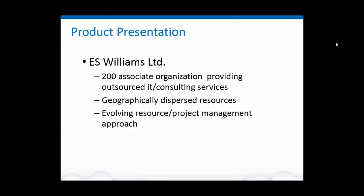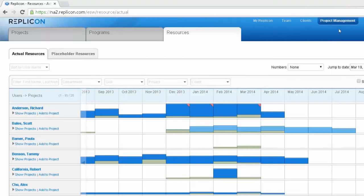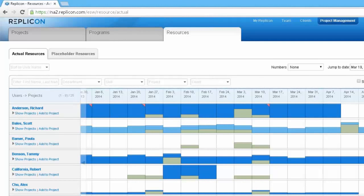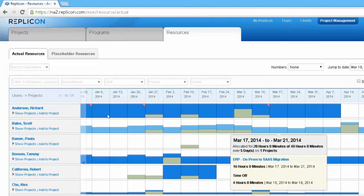Once my screen is shared, we're going to be able to see the root of that reality, and that's the resourcing calendar, which you see up here now. This resourcing calendar, which we're going to come back to a couple of times over the course of the half hour, is really our dashboard, if you will. It shows us all the users in the organization down the left-hand side. It's showing us dates across the top, in this case months, but we can look at that more granularly, at a weekly level. It tells us visually how many people are available, because white space here is availability.